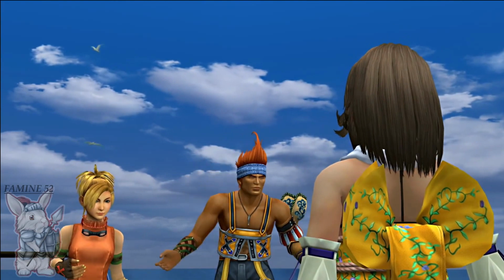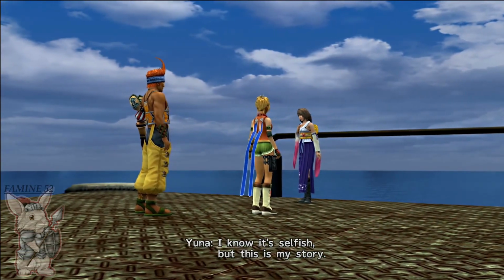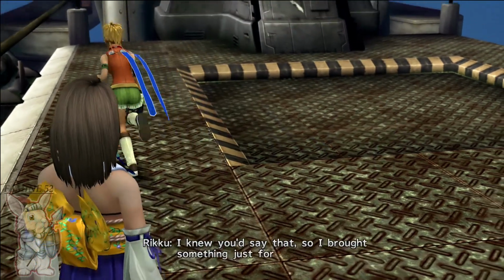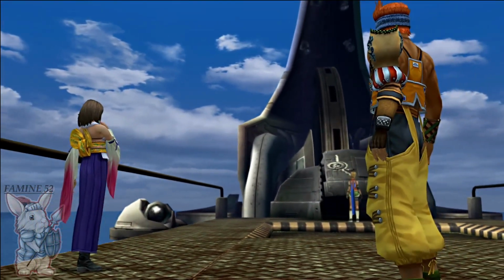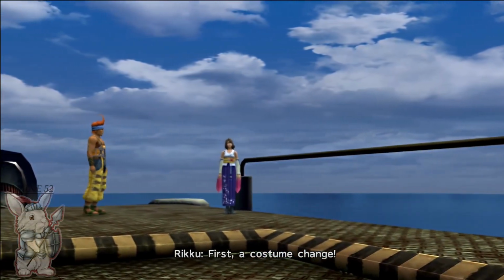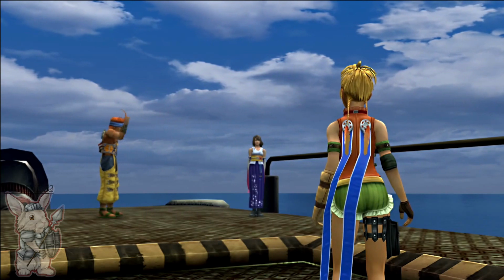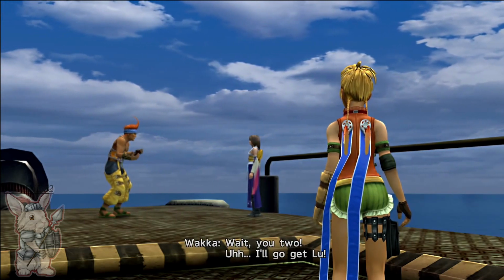I'll go. Yuna! I know it's selfish, but this is my story. Right on! I knew you'd say that, so I brought something just for you. Give me a break. First, a costume change. You need a new look. You are a celebrity, so incognito's the way to go. Wait, you two. I'll go get Lou.